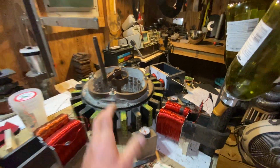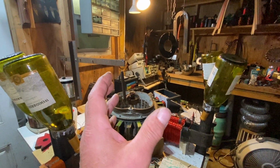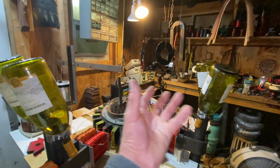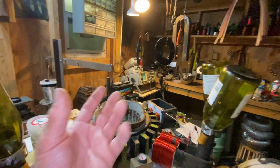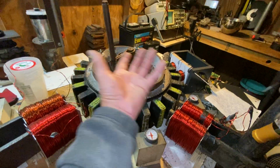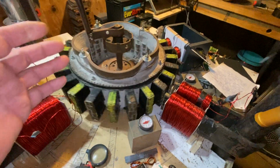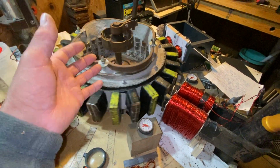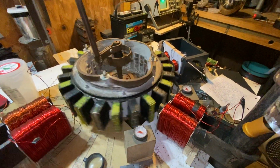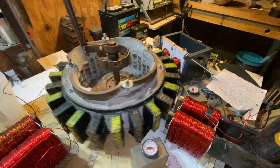If you want to look at this whole apparatus, it's sort of like an atom. It's got its electrons running around, and it's also got its proton and its neutron in the center. So if you want to look at the wheel itself, all the movement around the outside, it being AC, you can imagine it to be like an atom, where these electrons on the outside are really bound by the protons and neutrons that are in the center.